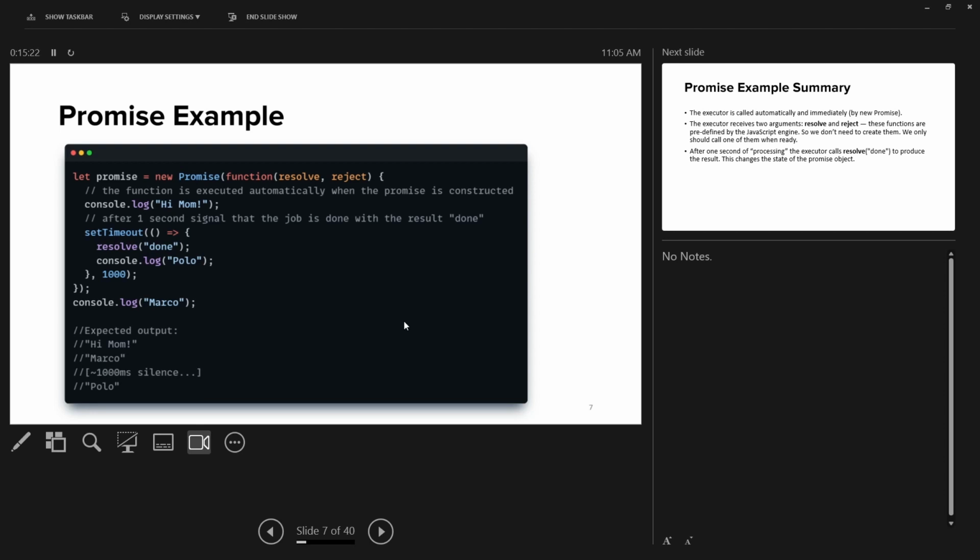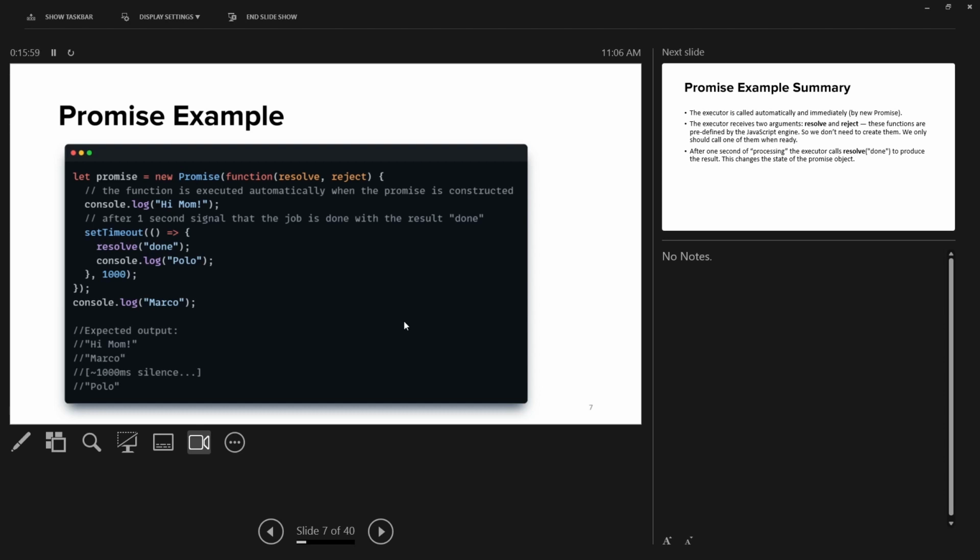So how this works is when you declare the promise, the executor function runs synchronously. So as soon as you declare it, it will run, right? Or as soon as you get to the declared line, when you run it, then it will try to run everything. So it will console log hi mom first, because that's the first line, right? So that you see that out front on the very bottom here. And then it would initiate the timeout, the 1 second delay. But because there's a 1 second delay, it won't console log polo instantly. And then it's done with the promise, then it moves on to Marco.